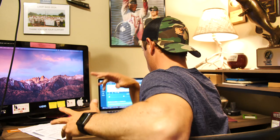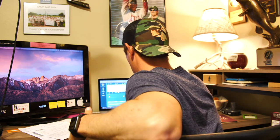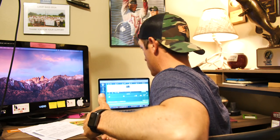But the main point is, it's going to help you put together those clues that a lot of times we ask, like, dang, I wonder why we were catching them so good right there. And I feel like I've only scratched the surface with this. I've got a lot more detail to look at, and a lot more trips I can show you guys, but I just wanted to look at the last couple days I've been out on the water, just to look at some examples and really try to break that down and give you some context.